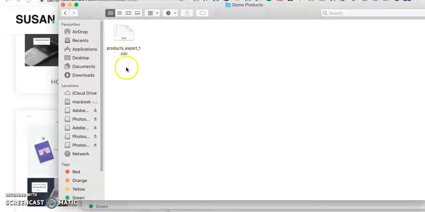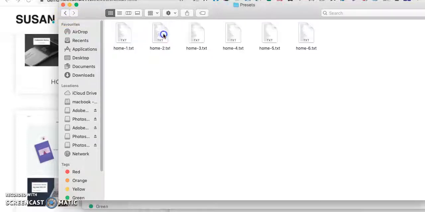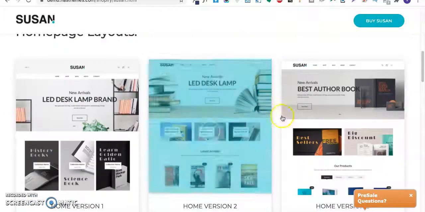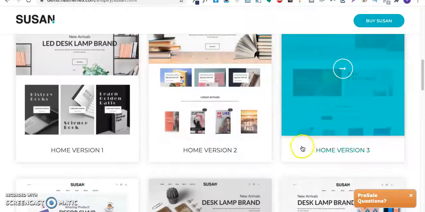We already have a products export so that we can add some demo products to our website. And here we have some designs for home pages. I will be taking the design of home 3, this version. I like this design, so I'm taking it.